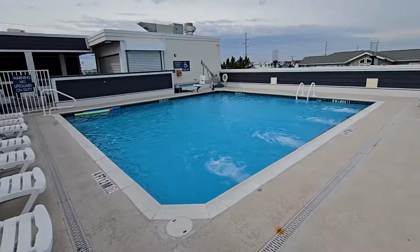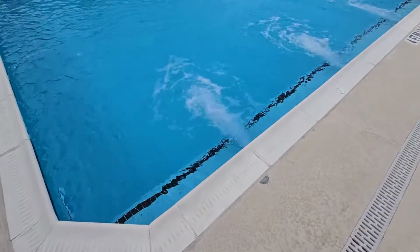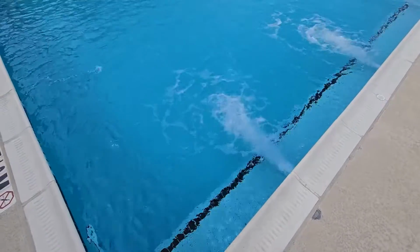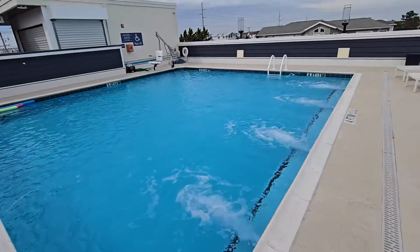But it's a great view from here. I like this. There's a better look at the pool. It goes up to 4 feet deep and has all kinds of jets in there and a sitting area. It does not feel heated right now. It's about room temperature, but it has had the sun out all day. I like that little seating area by the jets, almost like a hot tub kind of.